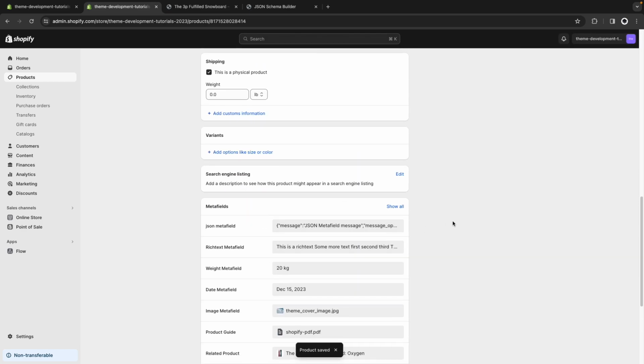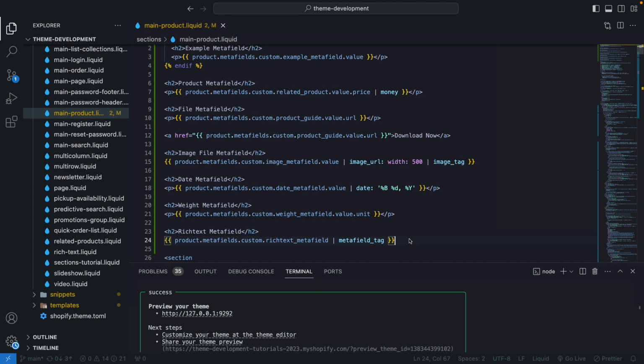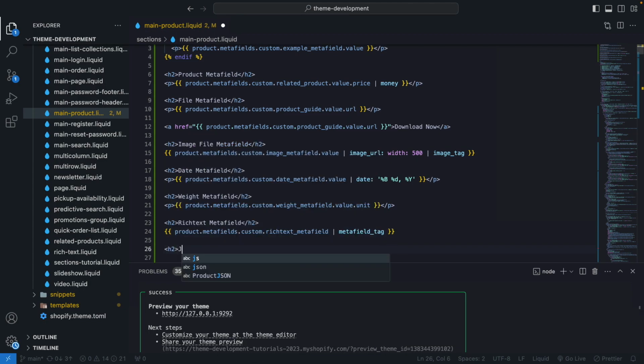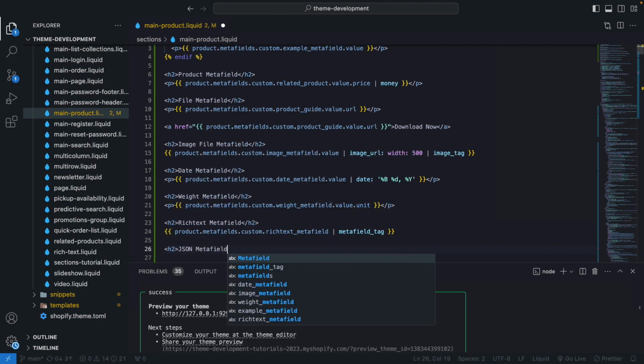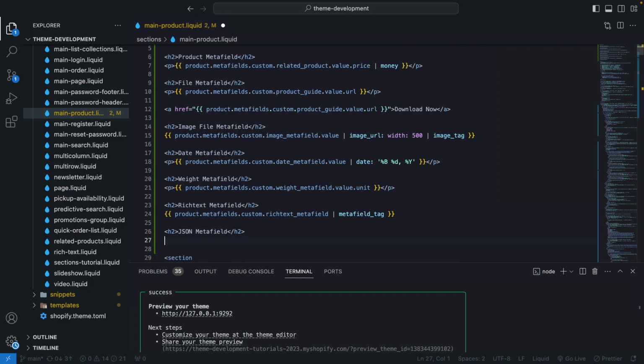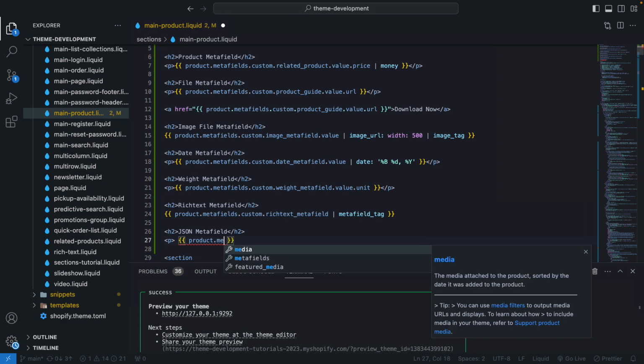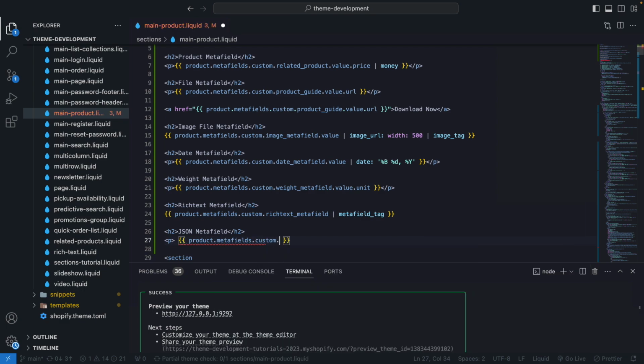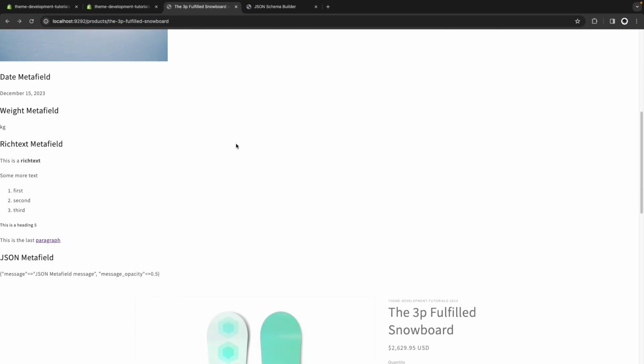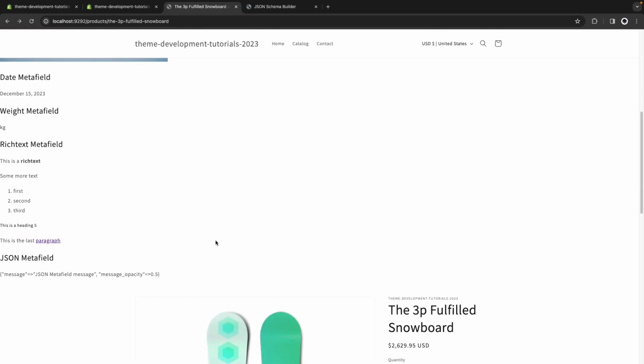Now let's see how we can access this. From the code here, I'm going to say JSON Metafield, and then I'm going to do product.metafields.custom JSON Metafield .value. And if I save this, I get here my JSON.